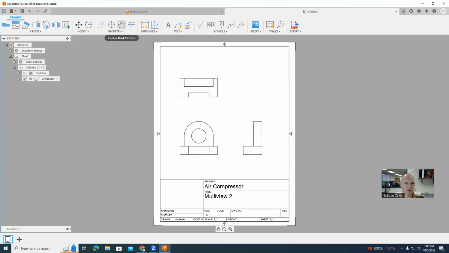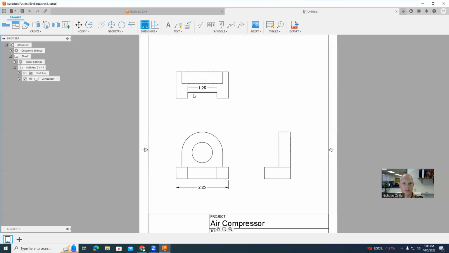Then go ahead and put dimensions. We want to get the overall width. And I think the overall width I'm going to put on this view, because I'm going to leave room for dimensioning the notch on this view. There are lots of ways you could dimension this to make it right. I'm going to go like this. Now, if I go all the way across, that would add up to the bottom one, so I'm not going to bother doing that. We get the distance from the center of the circle to the bottom of the part.